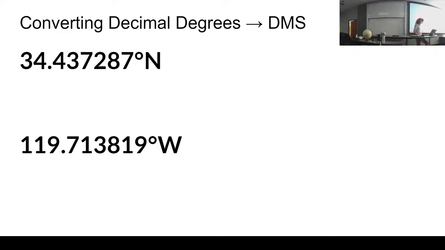So when we multiply 0.82914 times 60, it's going to give us 49.7484. But all we care about is the 49. We don't need anything behind the decimal point anymore. So for our final answer, it would be 119 degrees, 42 minutes, and 49 seconds west. Don't forget direction. So all we did there was multiply by 60. We're only multiplying what's behind the decimal point because each time that whole number is going to become part of our answer.